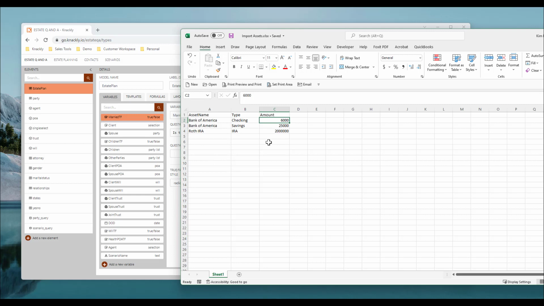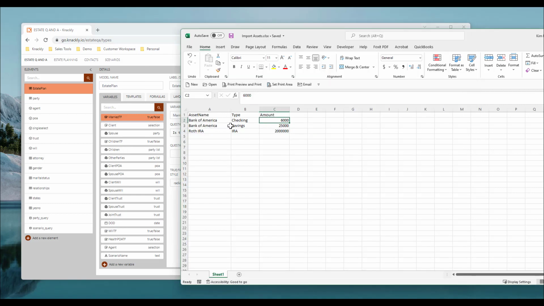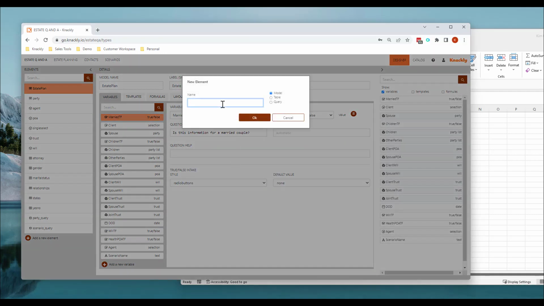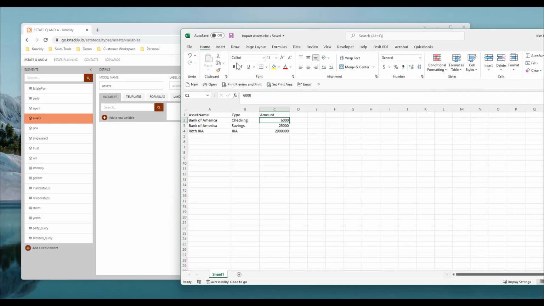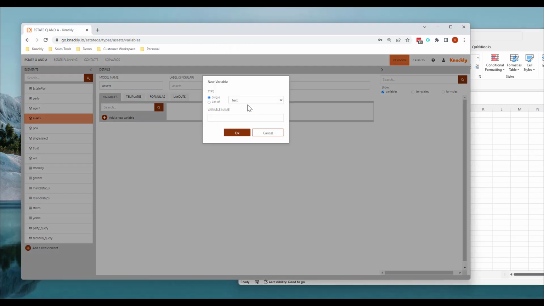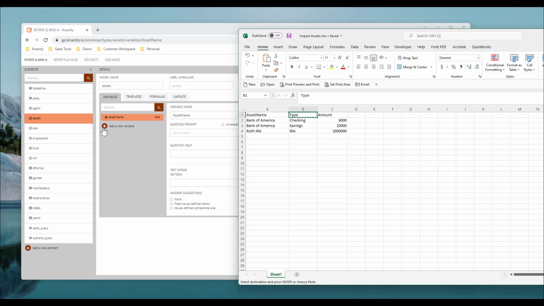So the first step I'm going to do is go to my online designer, and I'm going to create an object because I'm going to need an object to put this in. So I'm going to just put in a model, assets, and then, say if I already have assets in here, I could make use of those, but I'm going to do a text, asset name, then you're going to do type.